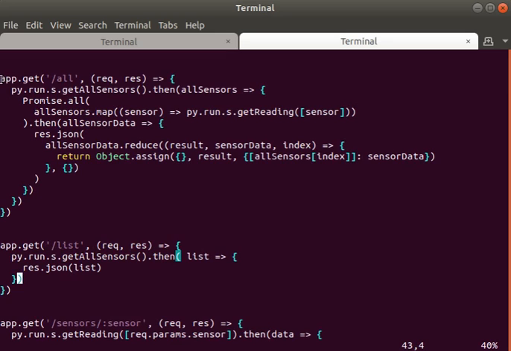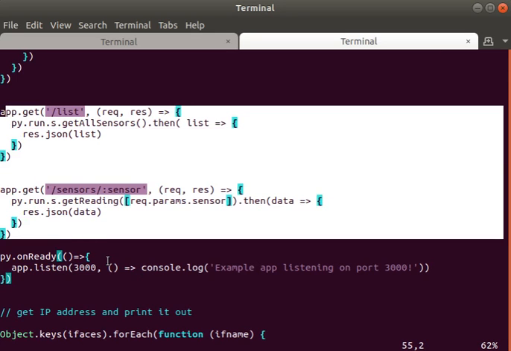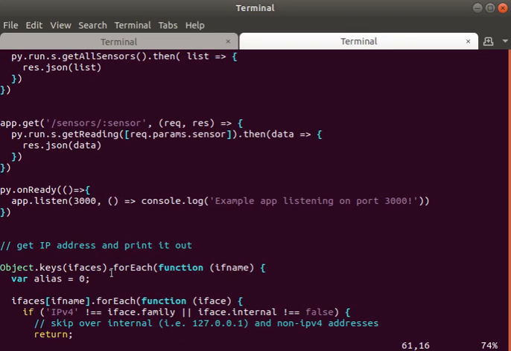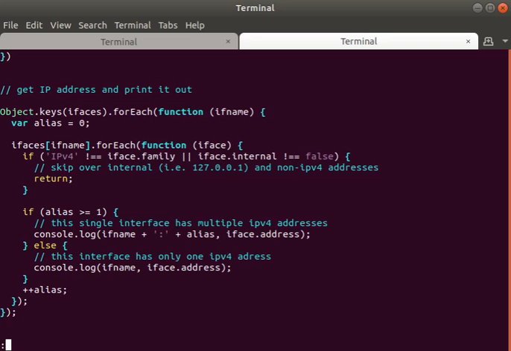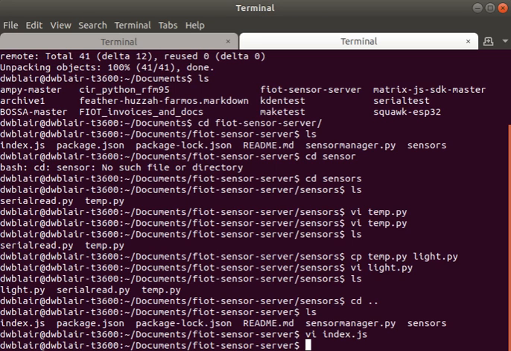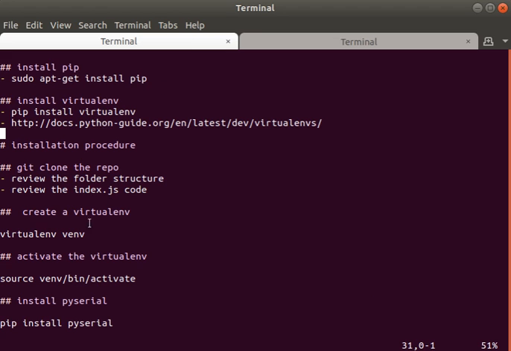This is where the action is in these functions down through here, and you can kind of ignore the IP address part. Okay. So that was all in index.js, and let's go back to our procedure here.